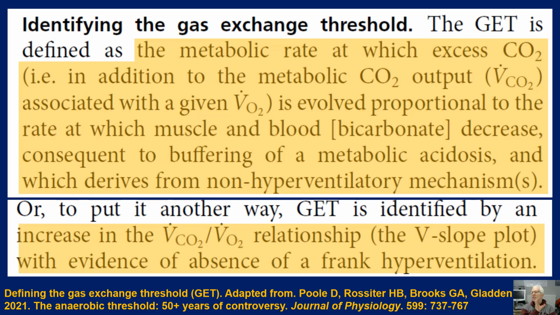this point, the gas exchange threshold, remember, which is our indication of the transition from moderate to heavy intensity exercise. That is the transition from predominantly aerobic to the onset of predominantly anaerobic metabolism. That point where lactate starts to accumulate is connected to excess CO2, but it appears, when we read between the lines, that there is a second source of CO2. You get CO2 which is released from the process of metabolism.